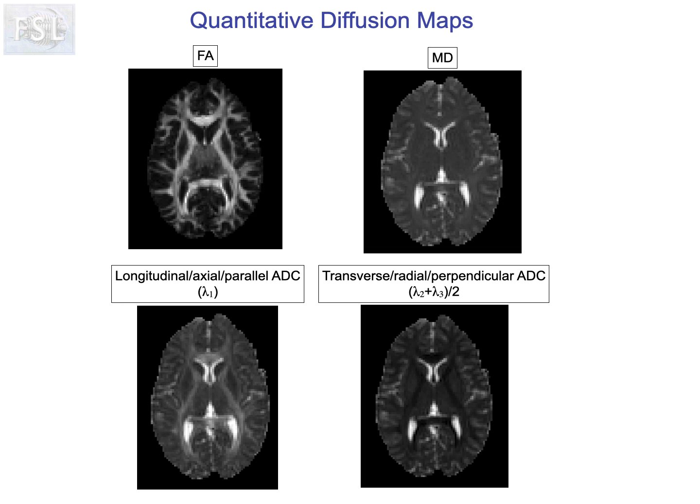Other measures you might come across are the axial and radial diffusivities. The axial diffusivity refers to the diffusion along the preferred direction of diffusion, so that is the first eigenvalue of the diffusion tensor. The radial diffusivity is the average diffusion perpendicular to this, which is computed as the average of the other two eigenvalues. All of these measures have been used to look at changes in white matter structure in all sorts of diseases and different groups.